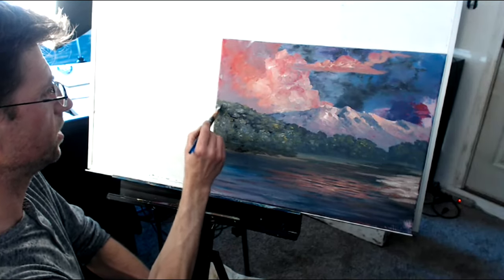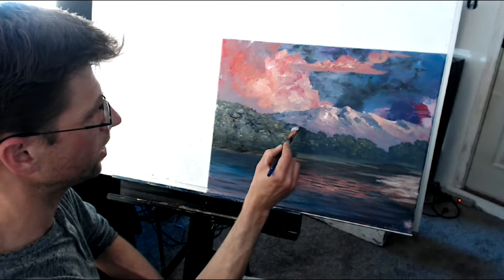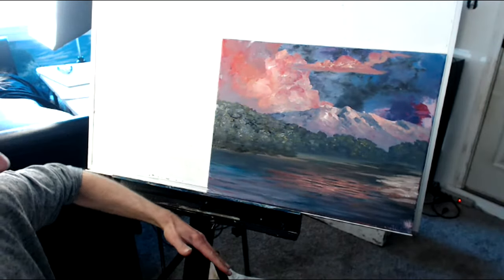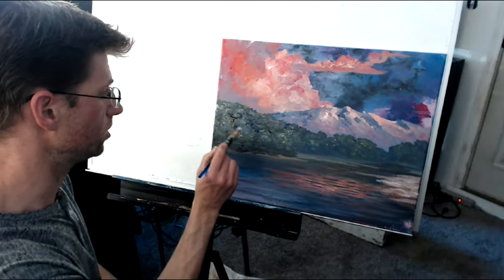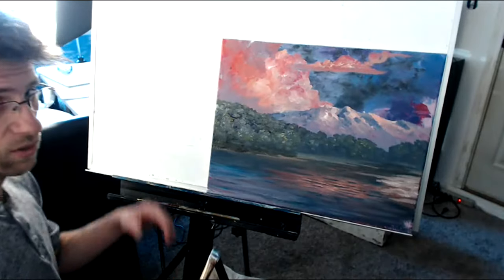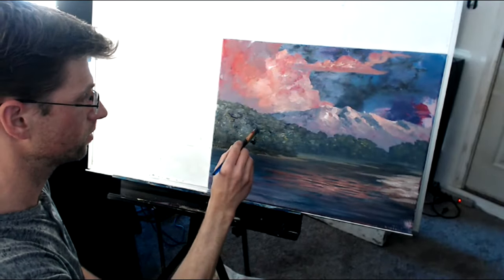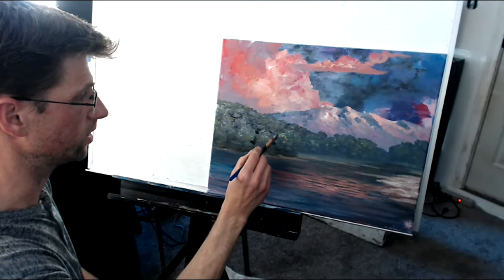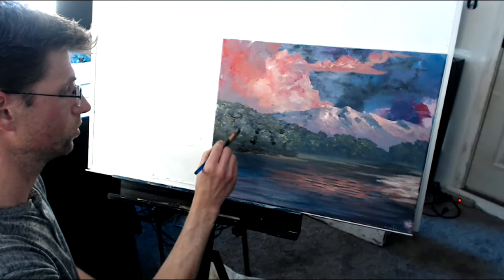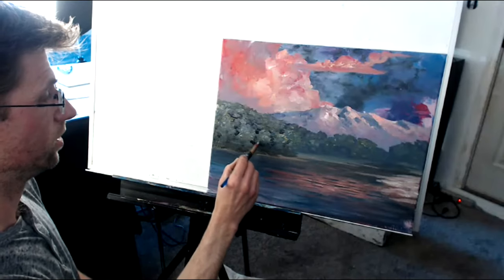So I'm just using little dabs of this color, making sure that it's just like the clouds. I'm not really thinking about where I want to put trees as much as putting gradients on brush strokes. It's just a system of putting a dab of color and then making it blend downward, leaving the edge on the top of the brush stroke so that you see trees emerging out of shadows. Same thing if I came back and did it with black, just like when I was doing the cloud, I brought my bright color out from the middle. This one has a dark color in there, so I can take my black. Just like I blended the light color downward, I'm blending the dark color upward. Then I get some nice shadows in between my trees in here.